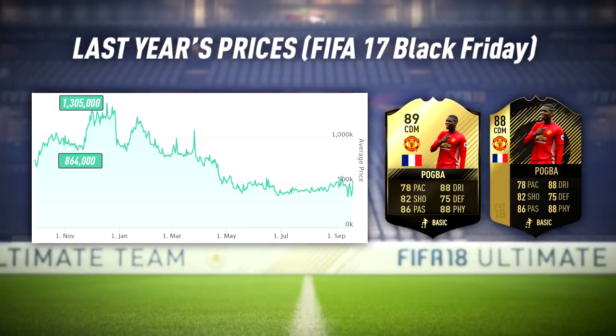So taking a look at Pogba, for example, he was going for nearly 1 million coins before Black Friday, dropped down to 864,000 at his absolute cheapest, and then rose to around about 1.3 million. So he went up by over 400k in just a couple of weeks. So again, that is an absolutely massive increase, and the same happened with a lot of other high-end gold cards and high-end informs and legends. It was absolutely crazy.